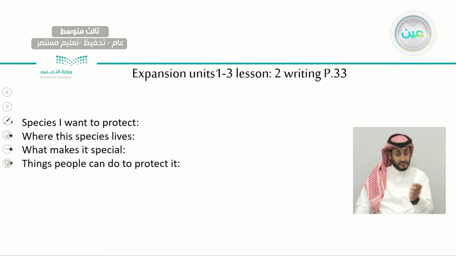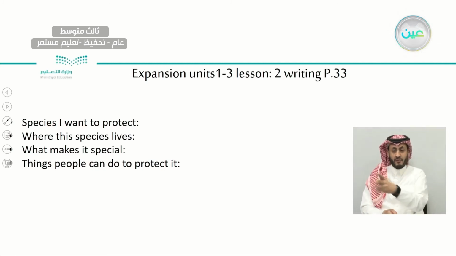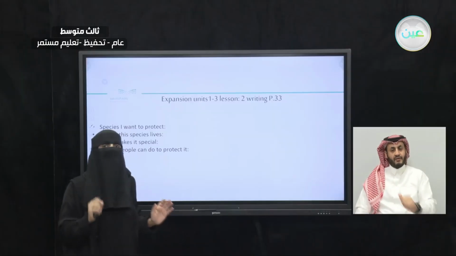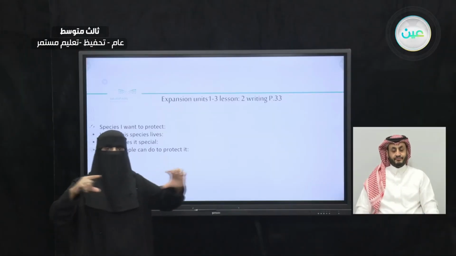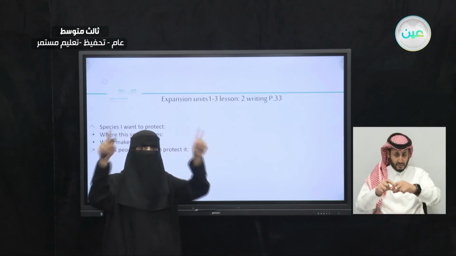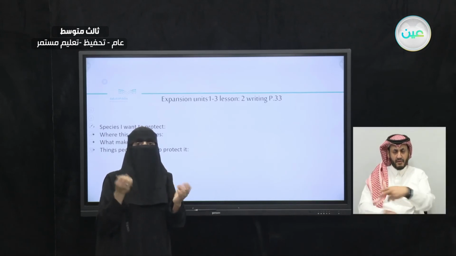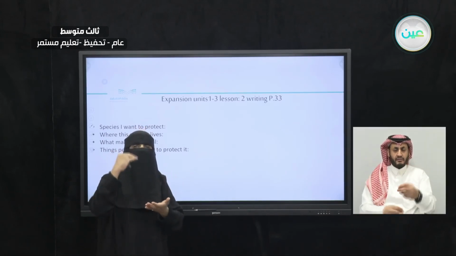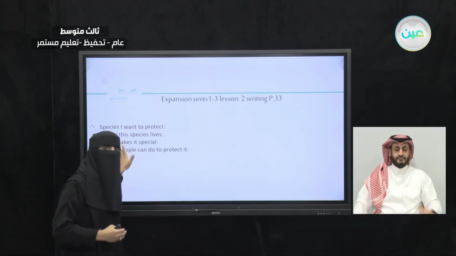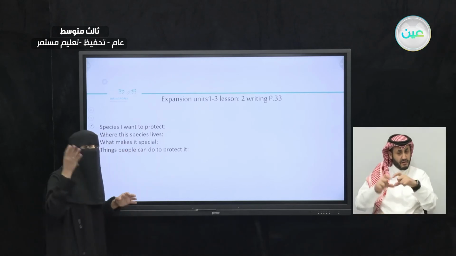Okay? So you have to decide which animal you want to protect. You have to think about the animal. Okay? Then write it down. Do you remember in writing, when I tell you, yalla write, do we write immediately? No. We don't write directly. Sometimes we use a timeline. Sometimes we use tables, right? So these are just to help you gather information, help you organize your ideas. So use this to organize your ideas about the report you're going to write.